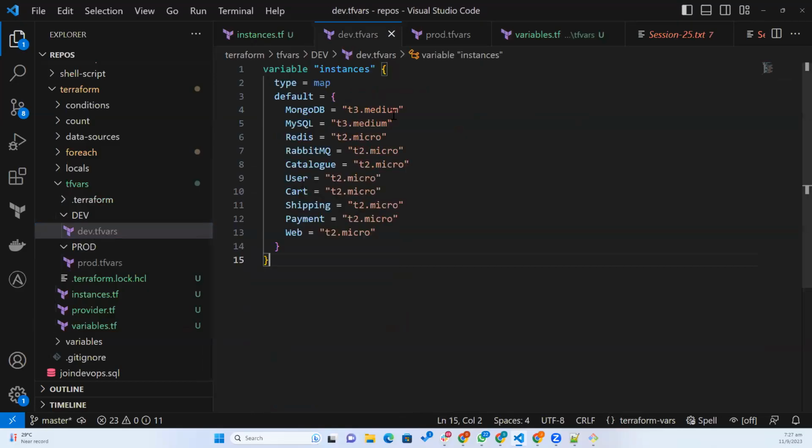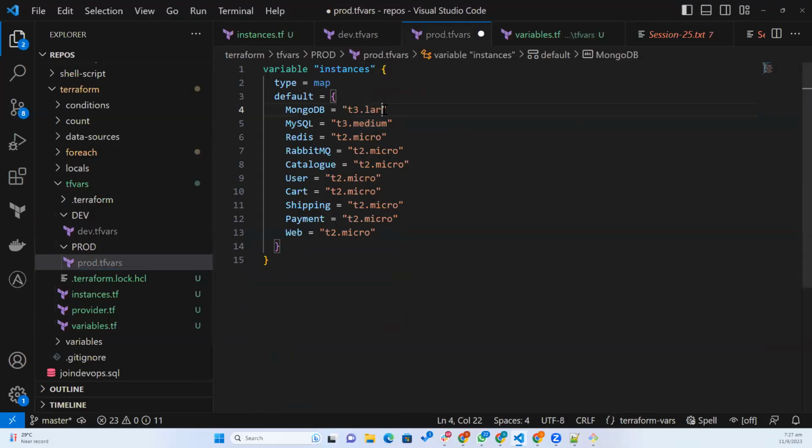This instances we will override. Okay, for example, dev we can keep it same, but for production let us take large instances. Maybe t3.large here and t3.medium here. So production traffic is more, so that is why I'm taking slightly higher instances. Okay.